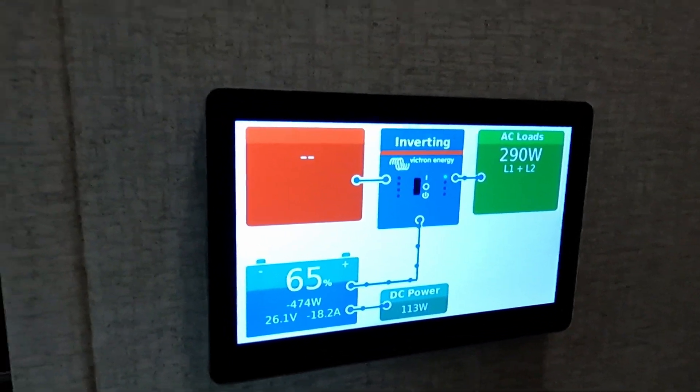We are at 65% charge. A little over eight hours in, with three 24-volt 200 amp-hour batteries — we've used up a little over one battery already. So I have two left. If you were thinking about using only 400 amp-hours at 12 volts, at this point you would be dead — your battery would have run out about 45 minutes ago. That's why I'm making these videos, to help you guys know how much power you may want in your off-grid system depending on how much stuff you want to run.